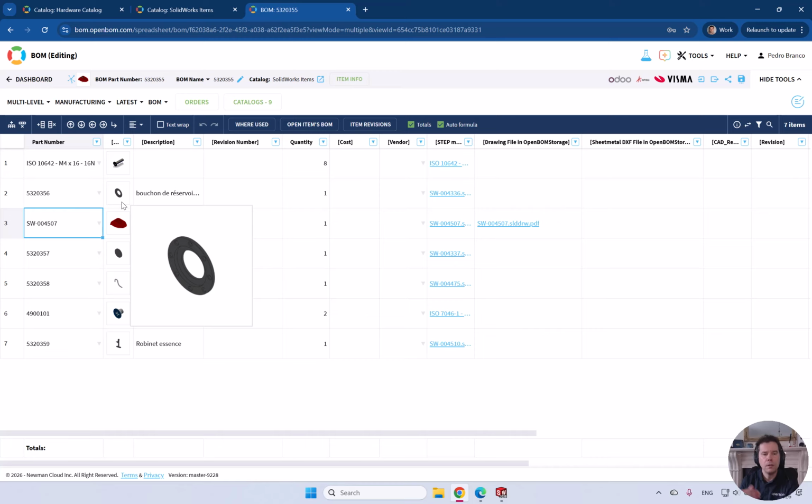So in this example, I hope you see how you can control your part numbering data, fix your CAD data if you want to, or if you are starting a brand new project where you are at the verge of renumbering, organizing yourself, just use OpenBOM for that. So thank you and see you on the next video.